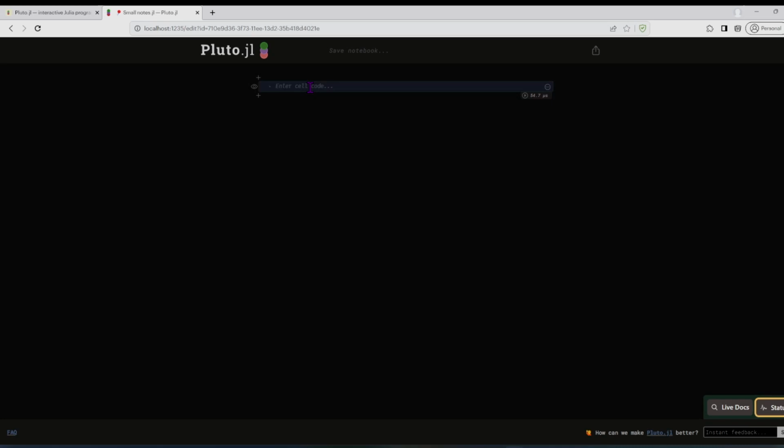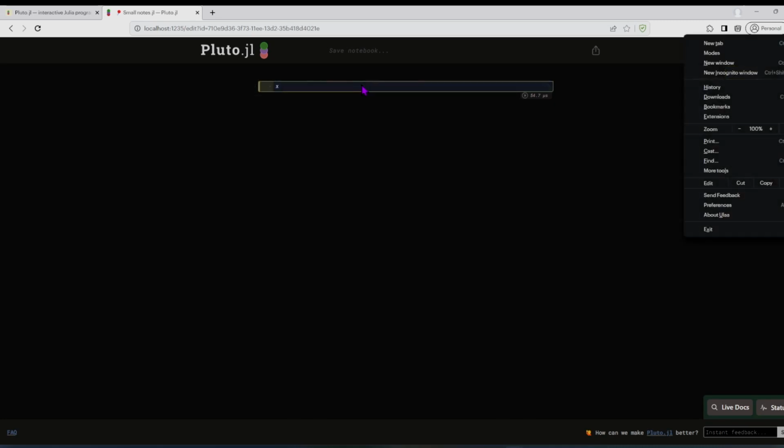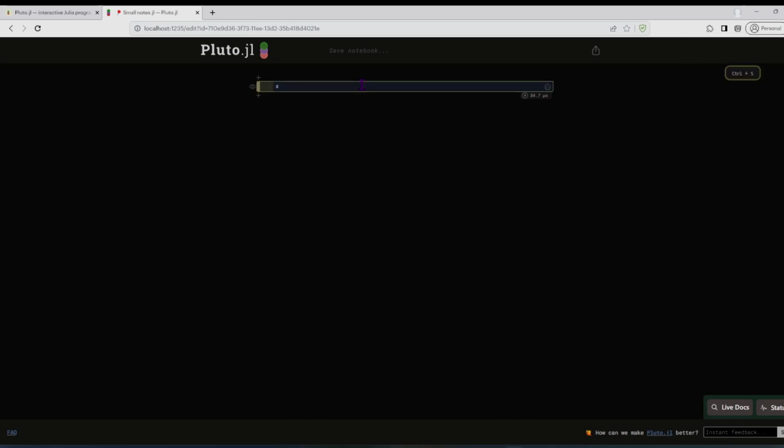The only thing I don't find interesting is that we cannot write multiple statements in Pluto in a single line. I think the creators of Pluto say that they have done this on purpose. So respecting their decision, for example, if I want to do x equals 10, we can press Control Enter, then it should resolve and create a new line, x equals 10.